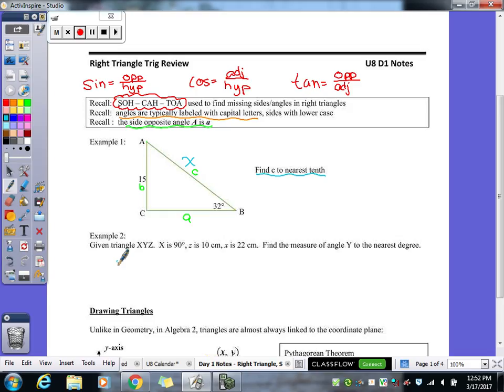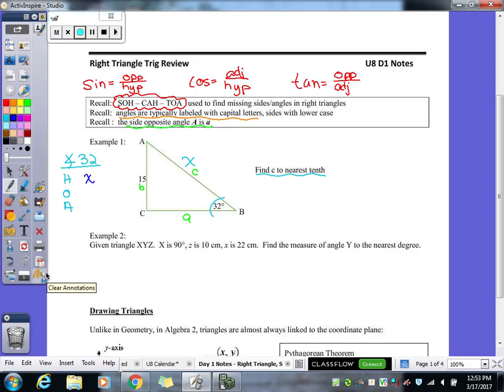Now one thing I have noticed over the years is every teacher teaches trig differently. Back when I got to teach trig before they took it out of Algebra 1, I would always tell my students to make an angle chart. We're dealing with angle 32, so I start with my angle up on top. And then H stands for hypotenuse, O stands for your opposite side, A is your adjacent side. It just helps you organize what you know. So do we know what our hypotenuse side is? No, but we have it labeled as X. That's what we're looking for. We're looking for our hypotenuse.